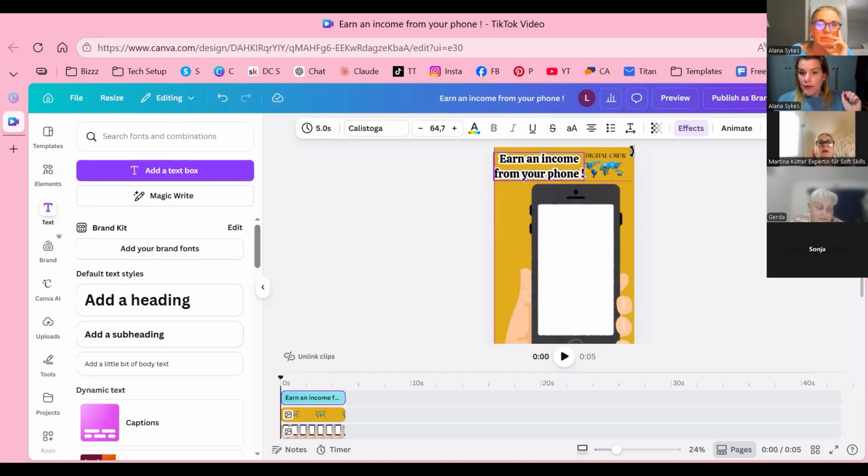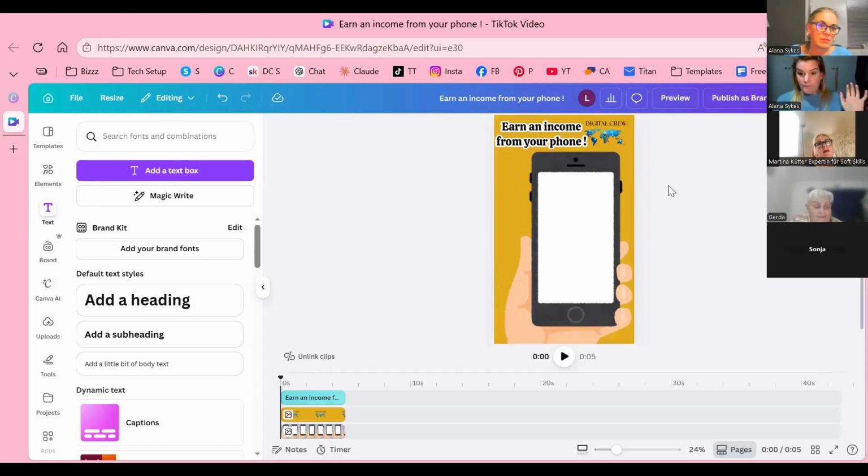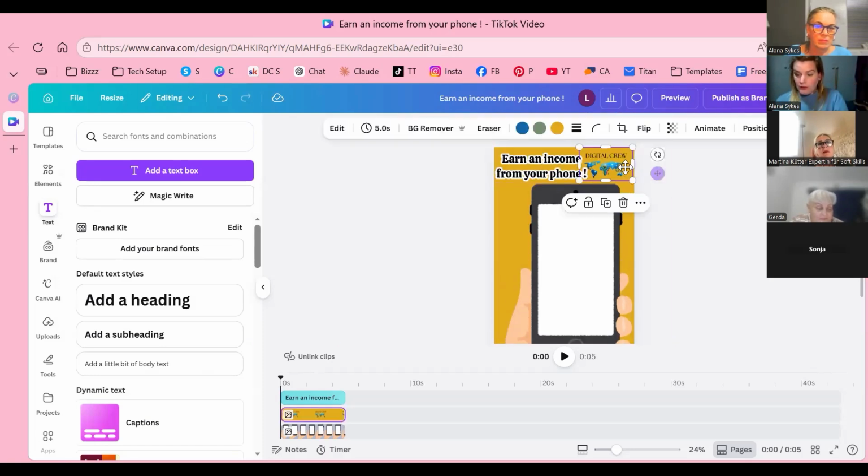Then you can make it bigger. You can move it around. You can, oh, it's jumping. You can twist it however you want it to be. Later, we're going to make it do an actual movement. For now, we're just putting the picture together. This is your image. So I've pretty much got everything in there. Let's move Digital Crew a little bit to the right, like that. Oops. There we go.